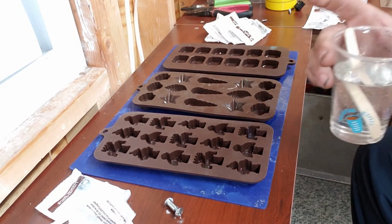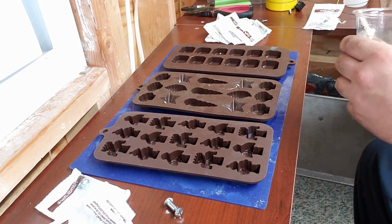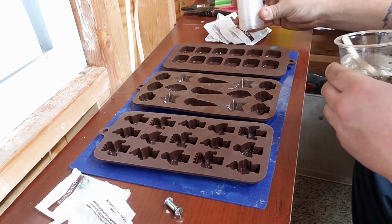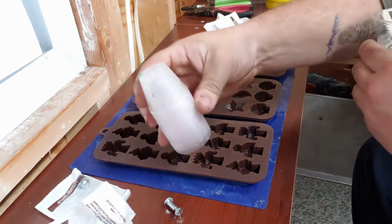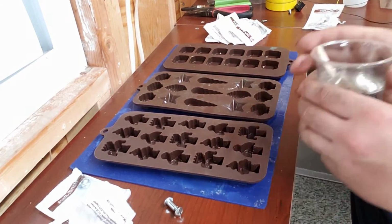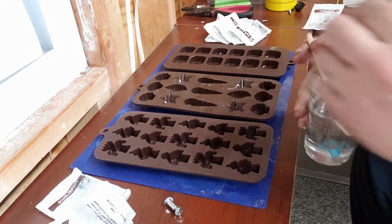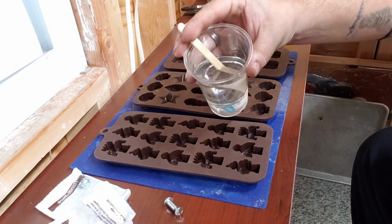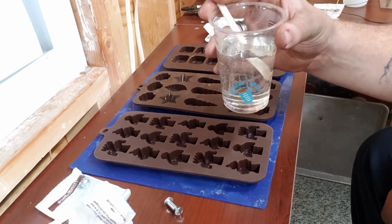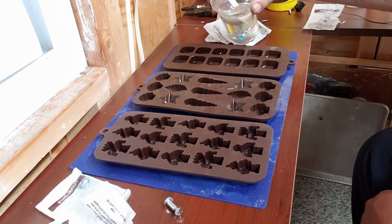Normally, I put this in smaller cups, which are right here. But I'm not going to do it this time. I'm going to do it a little bit differently for sake of trying something new. So I'm going to pour these into a handful. Probably going to make a mess, just realized. I don't have anything to wipe it up. All right.